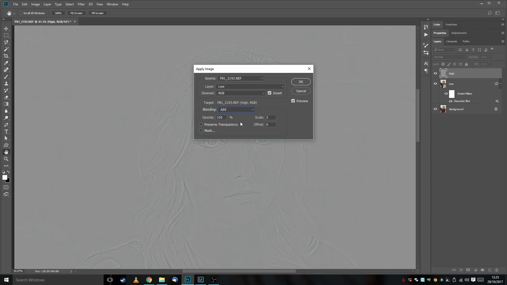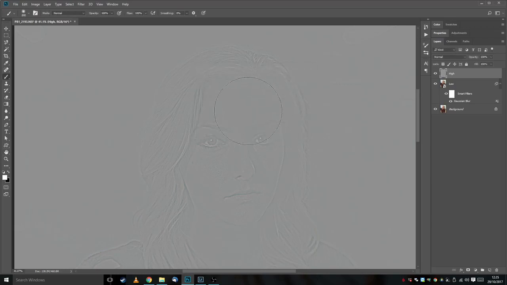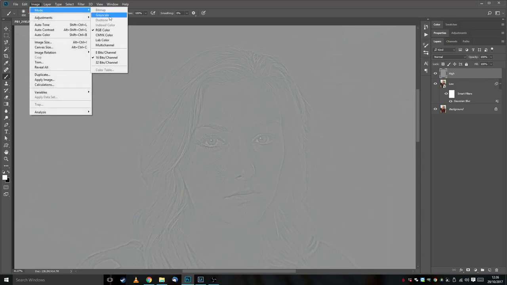I'll show you just quickly now how you can check that, but I'm just going to click OK here first. So just to show you how to check for this, you can go up to Image, and if you go to Mode, you should see here where it says mine is checked on 16 bits. That means I have a 16-bit image. If yours is checked on 8 bits, well, that means you have an 8-bit image, and you should use the preferences that I'm going to post below.